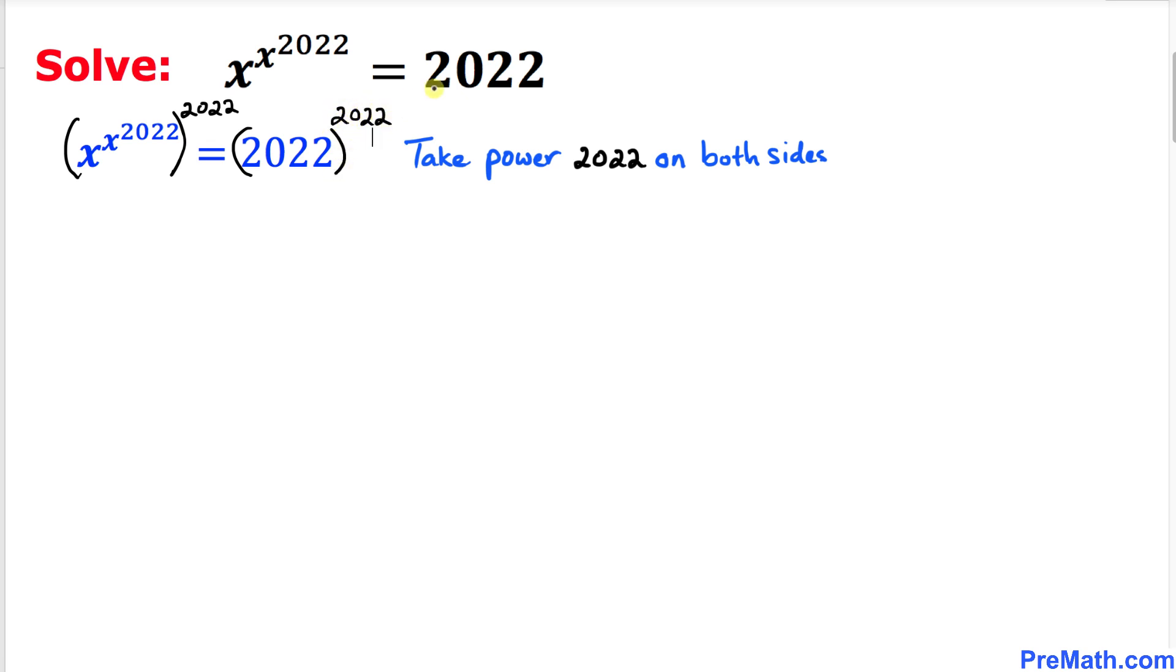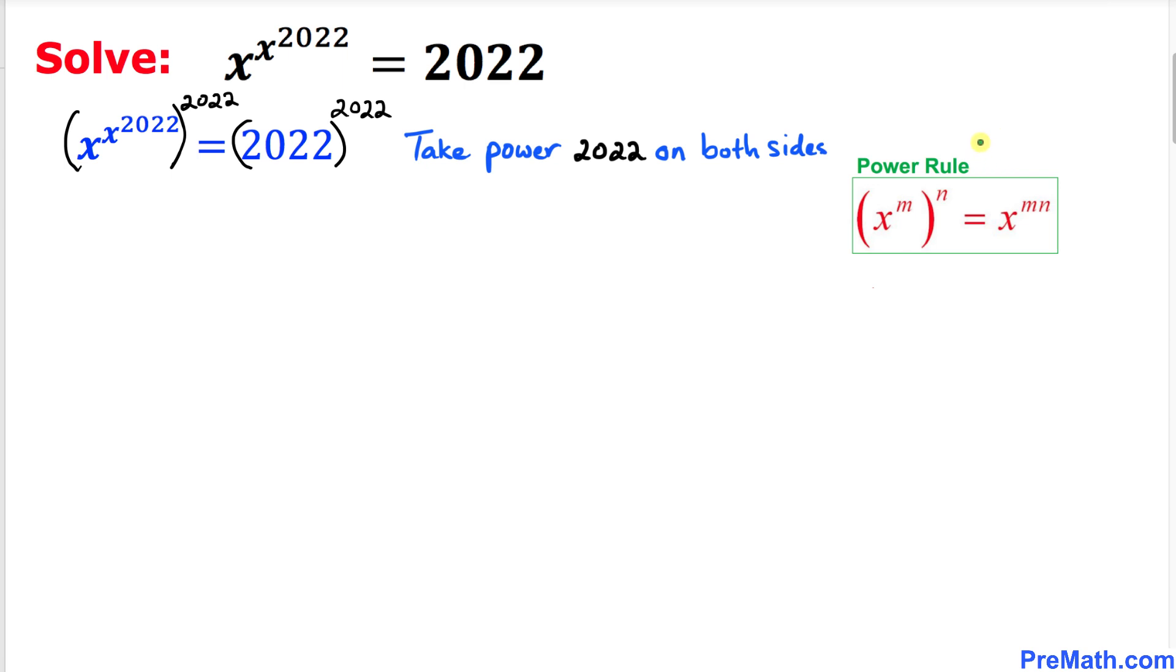Now let's recall this power rule. Let's go ahead and apply this power rule for these two scenarios. The first one is we have x power a and then power b, and this is equal to x power a times b.